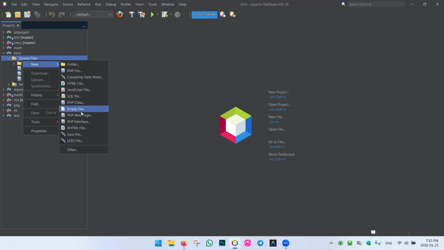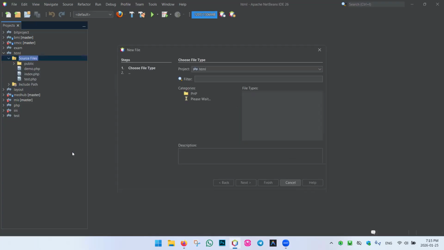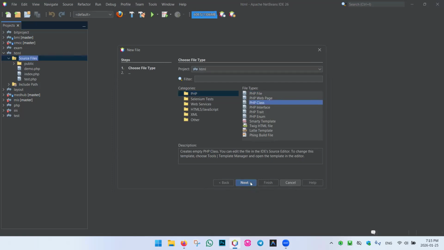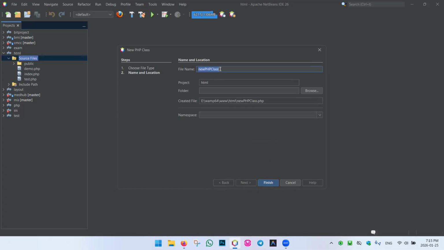You can easily create a PHP file, and there is a PHP class file option as well. Here you can select PHP class. You don't need to select this one; you can go with a simple PHP file and create the class. But if you select PHP class, you get the structure, so you don't need to type everything. That is why I select PHP class and next. So I will add a name. Here I am going to use the concept of a login part, so I am going to create a class User. I name this file user, and then we can finish.